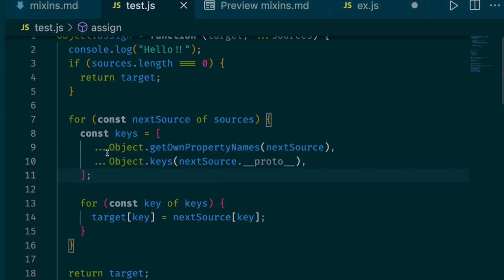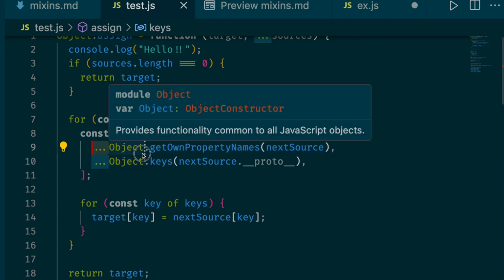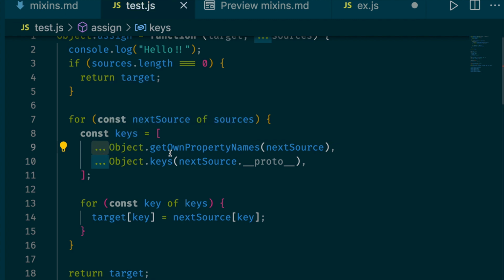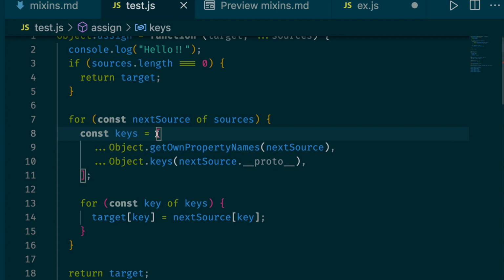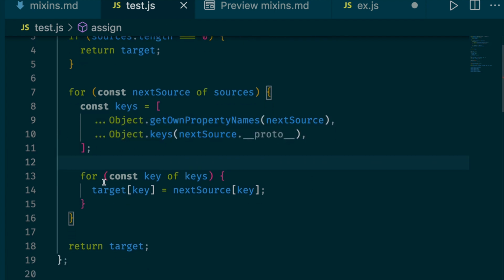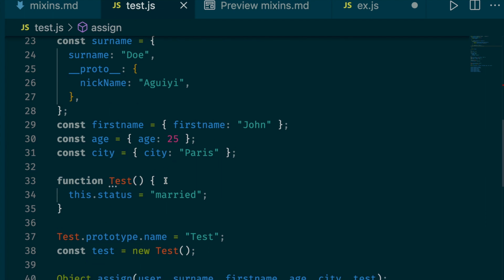We use this spread operator because we know this gets all the properties inside an object. So we spread it inside this because we are now creating a new array, because this will return an array, and also this returns an array. So we spread everything so that they will be in the same array and also at the same level. So we now loop through them. Everything will be inside this keys variable. We now loop through them and do the mix in straight. So that's how it works.